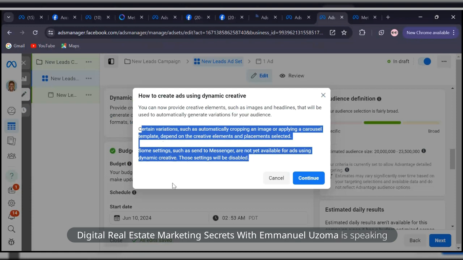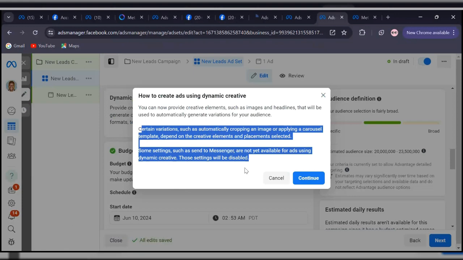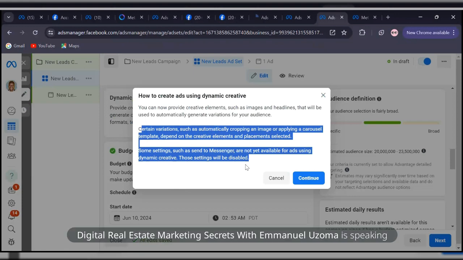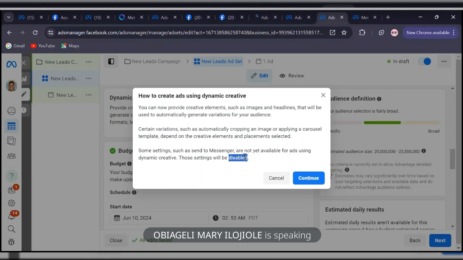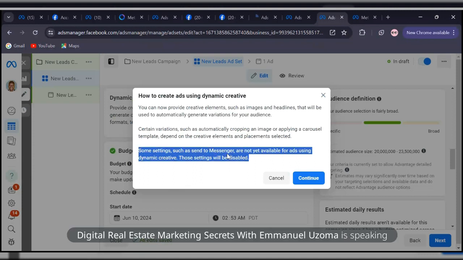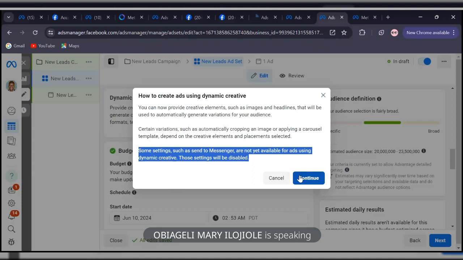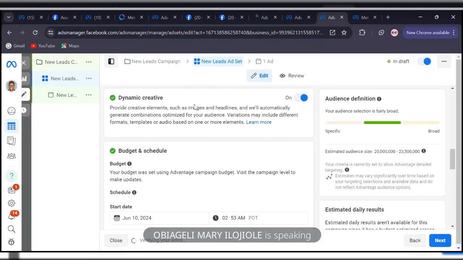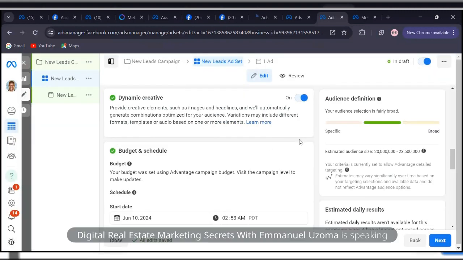Some settings such as send to Messenger are not yet available for ads using dynamic creative. Those settings will be disabled. Okay, I don't know if that's clear. Yes. All right, so click continue there. So the dynamic creative is on now.